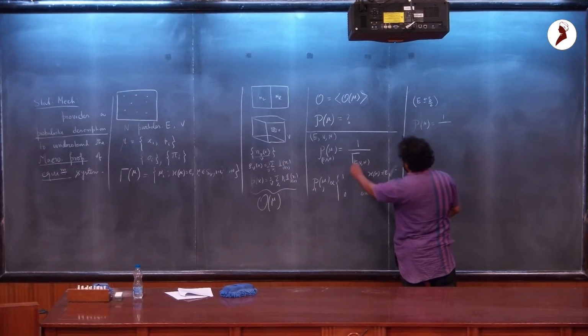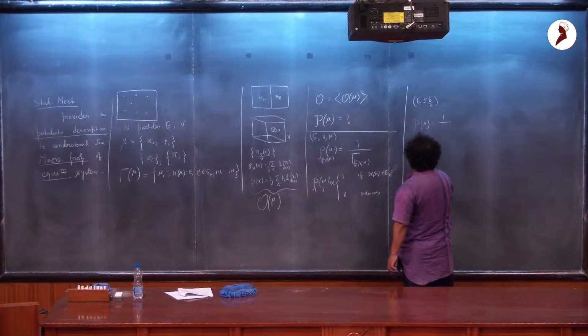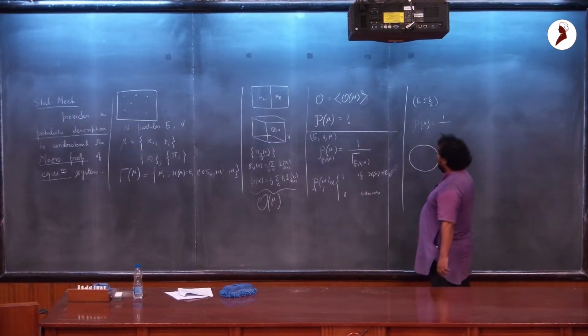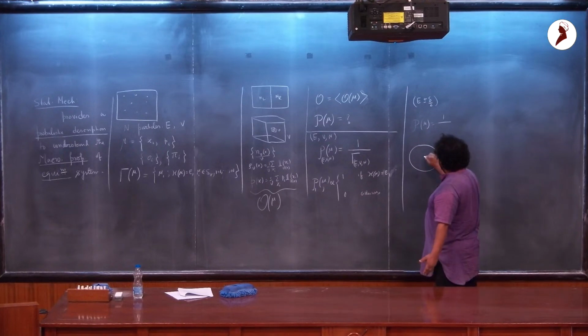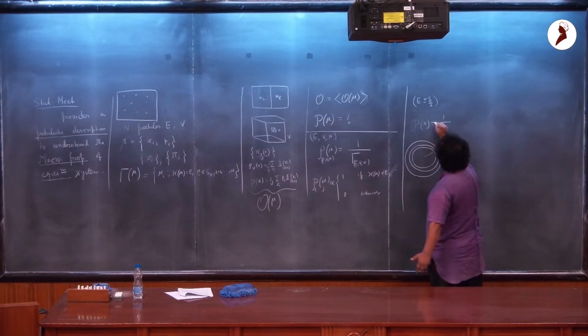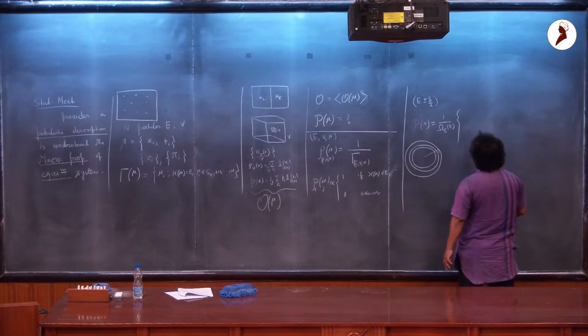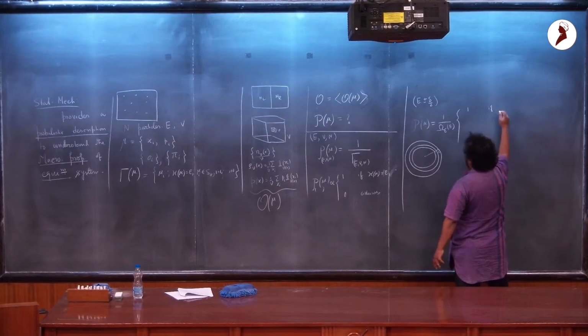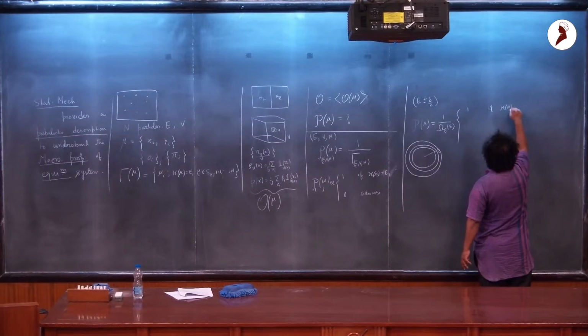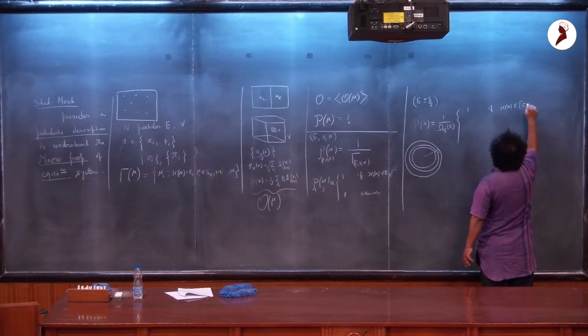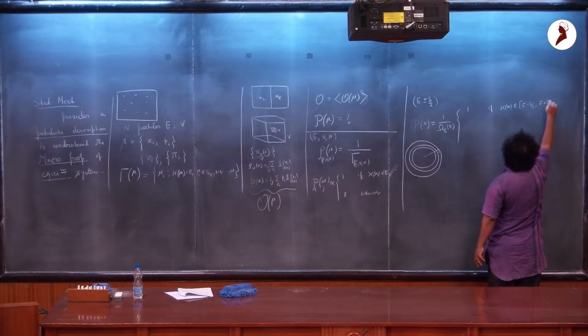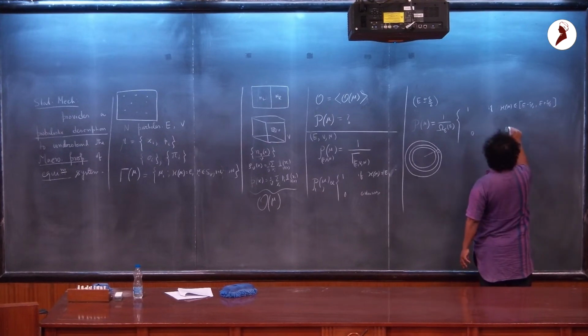So basically what you do is you take this energy surface, let's say this is the surface, and this is the volume of this energy surface, and you take a delta by 2 region around this and take this volume, and we call it Omega delta E, just to make it a bit more precise. And this is equal to 1 over Omega if H of mu is within E minus delta by 2 to E plus delta by 2, and 0 otherwise.